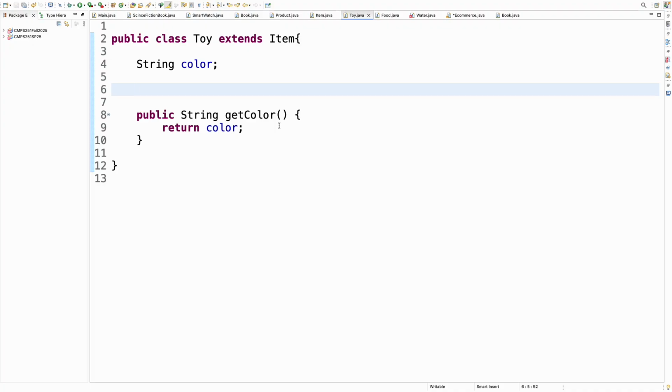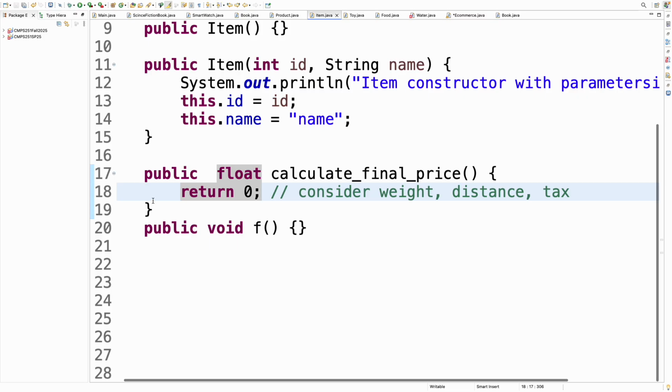0 is not a correct number because I cannot know the price if I don't know if it is a book, a toy, water, food, whatever it is. But now I am forced to implement it because it's a full class. If I say, okay, I don't know how to implement it, this is a big problem. I don't know how to implement it at this level.